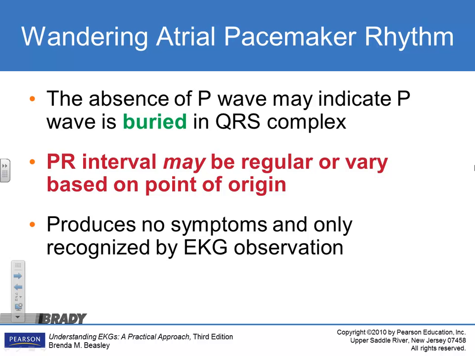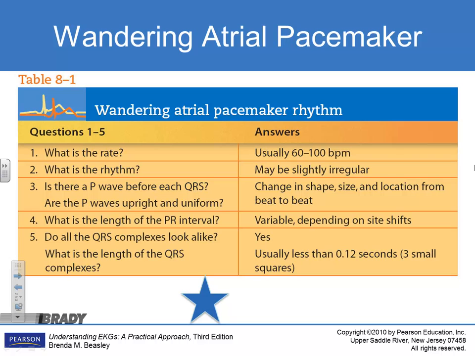Most of the time, as I said at the beginning, your patient's going to be asymptomatic from this. As long as they're getting a normal QRS and it's an adequate rate, usually they are asymptomatic. So the rate usually is good. The rhythm could be slightly irregular based on the length of the PR interval. But for the most part, it stays relatively regular. So the only thing you're probably going to notice with a WAP is the P wave is shaped odd.